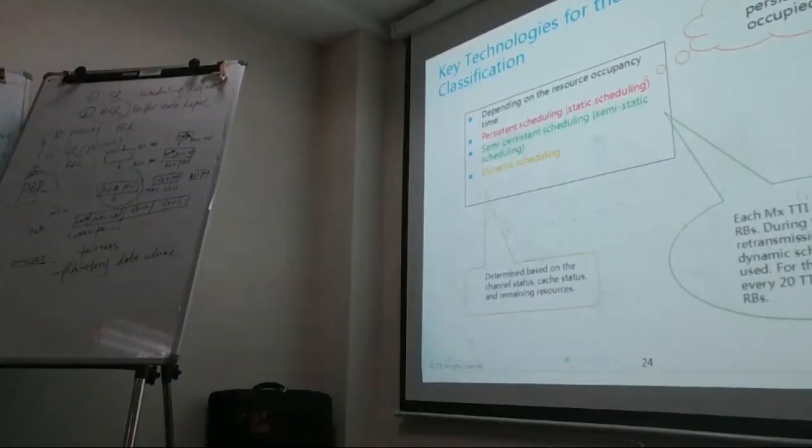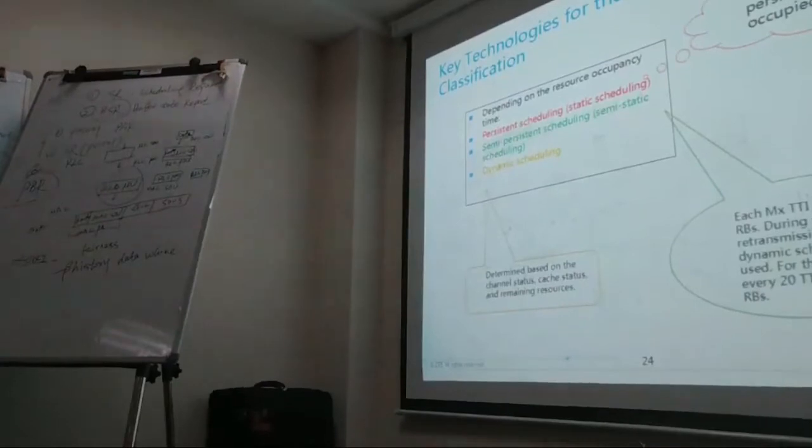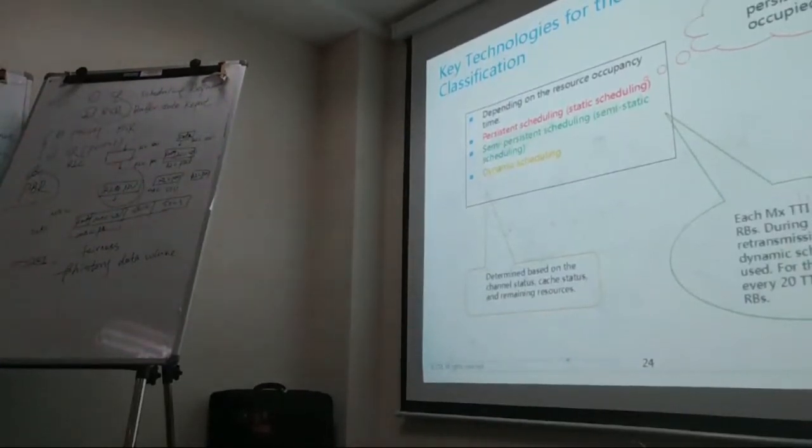If you are in the connected state, you only transmit data in the active state. If you don't transmit data but the connection is not released, you also keep the resource. It's a waste, right? So we cannot use persistent scheduling, where one person always uses the resource. So another is the semi-persistent.